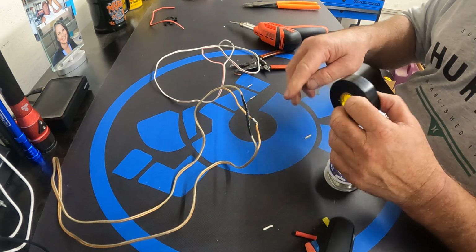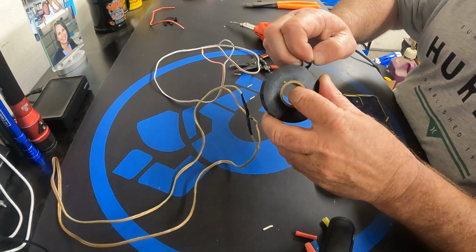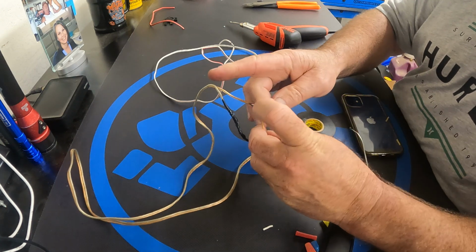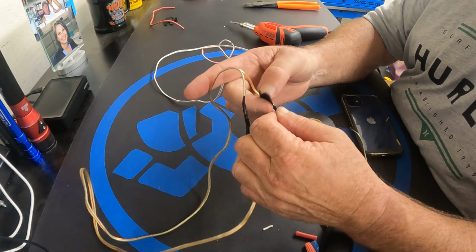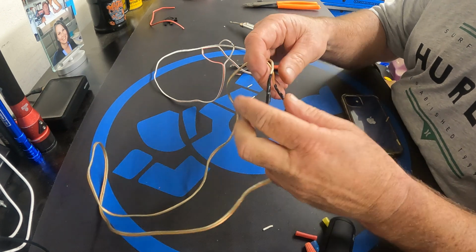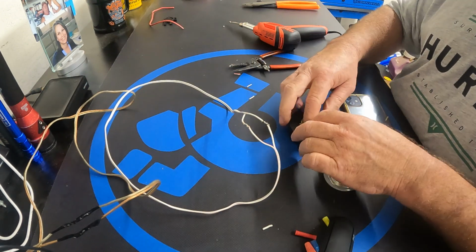The electrical tape keeps the connections from touching. Again, I'm going to pull another 3 or so inches off below the solder joint. Get a nice bend upwards on an angle. Pulling and stretching. There we go. Solid as can be. It's the same idea on the smaller one.